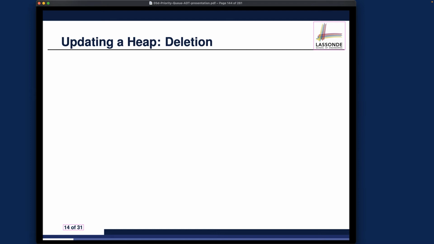Let's see how we can perform deletion from a heap. And as before, let's go over the principle step by step, and then we also switch to the visual illustration as needed. Our job is to really delete the root. Whenever you want to do deletion from the heap, as I said before, you cannot delete any arbitrary node in the tree.